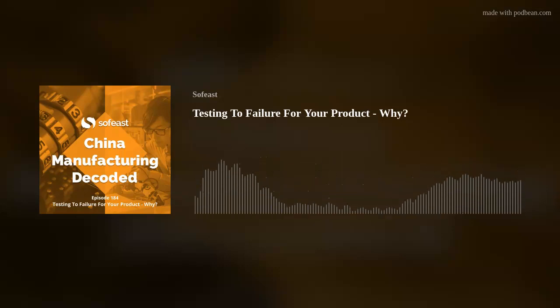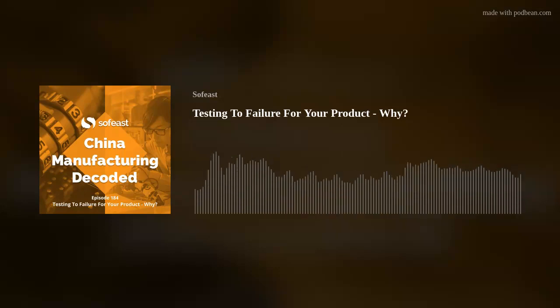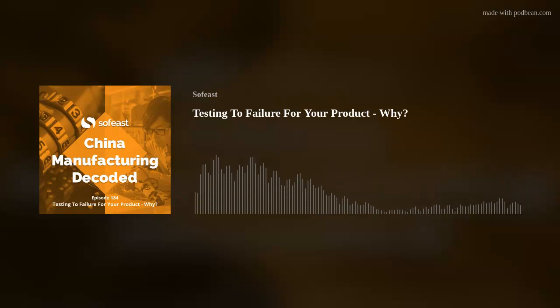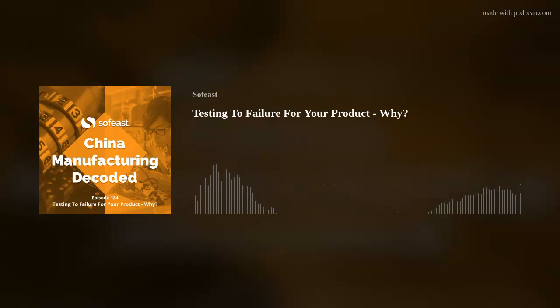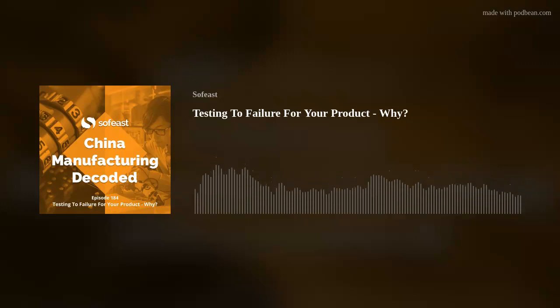Test of failure could be showing you a situation where you need to spend more money to make your product a little bit more durable. And the results of the test of failure could also show you that it's too durable and there's no need to be so reliable, and I think that's all good for the customers. And the cost of product returns, which you've written about before and spoken about for sure, and fulfilling warranty claims and things like that. Those costs are no joke once that starts happening.